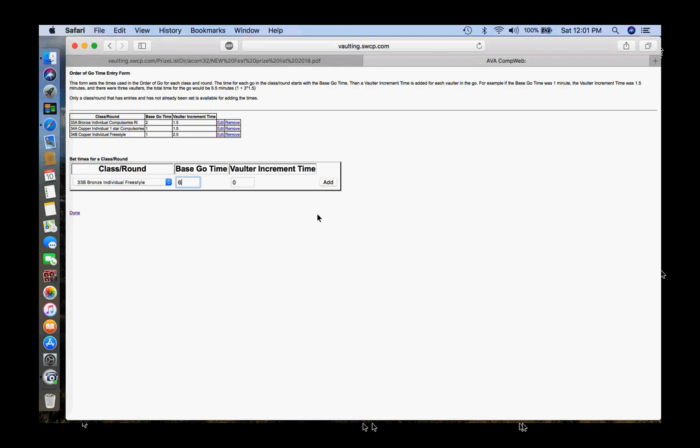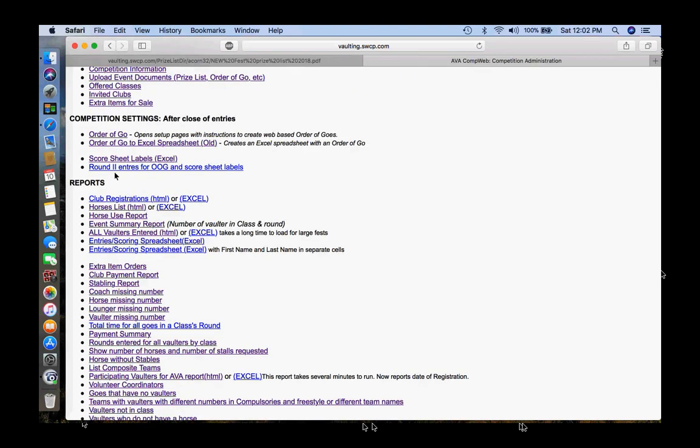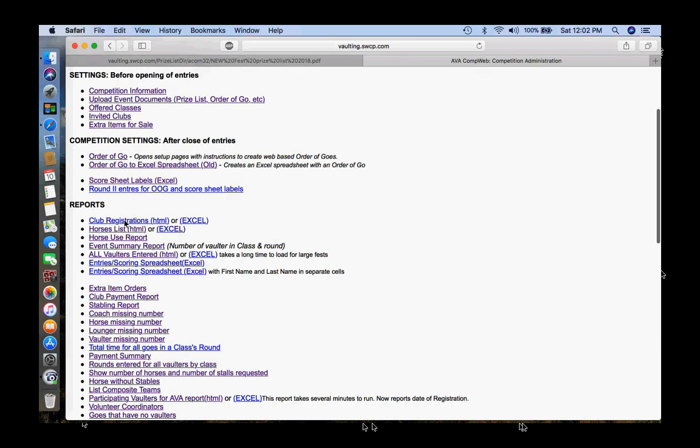Thank you. And the site will be open if you want to go in on your own time and play around with stuff. I went in there a little bit. You can actually add other teams and add other vaulters without sending them an invitation, and they're in the system. So if you want to go in from the administration page and just play with what it looks like when you add vaulters and add classes, you're welcome to go in there and just have fun.